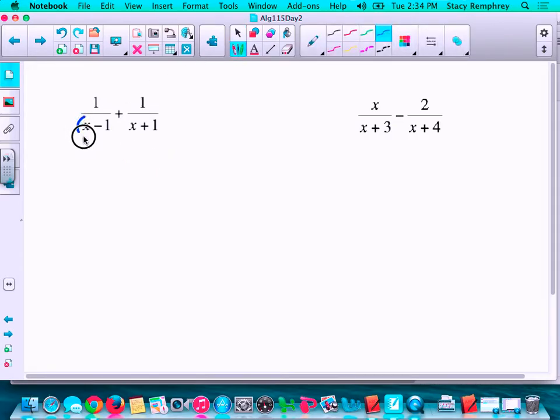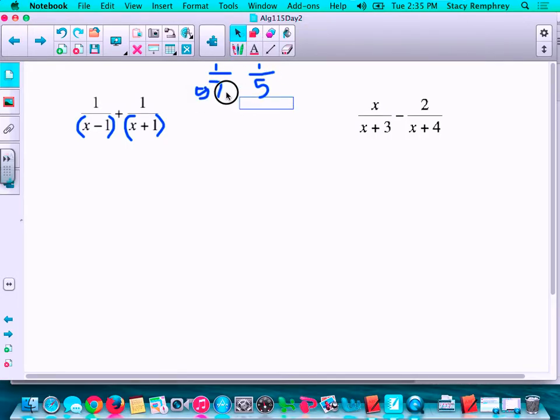Okay, these are, I'm going to put little force fields up on them. Okay, what I have here, can you factor this out at all? GCF, binomials? No, that doesn't work. Can I factor this out at all? No. Well, what did you do before when you had numbers like 7 and 5? Like if you had 1/7 and 1/5. They don't share any common factors, so what did you do to get that common denominator? Well, you multiplied by the other one. So you multiplied this by 5 over 5 and that one by 7 over 7, and that's what we're going to do here.